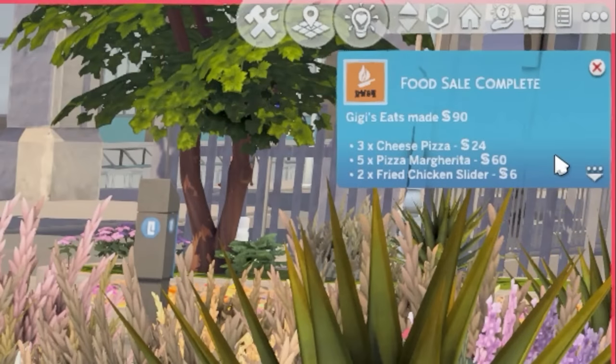Well, our food sale just ended and this is actually super great. So it gives you a breakdown of what your sales actually were for the day during that food sale. So we made 90 simoleons today, which isn't bad. It's not fantastic, but it's not terrible. We sold 3 cheese pizza slices for 24 simoleons, 5 pizza margarita slices for 60, and 2 fried chicken sliders for 6 simoleons, which really isn't that significant. And it's kind of a bummer.